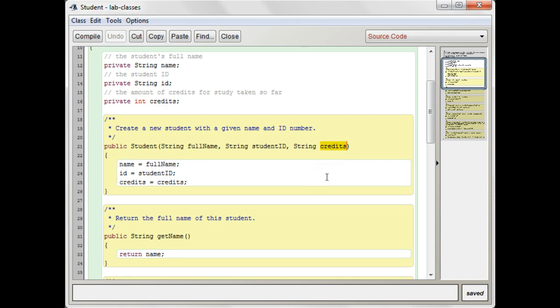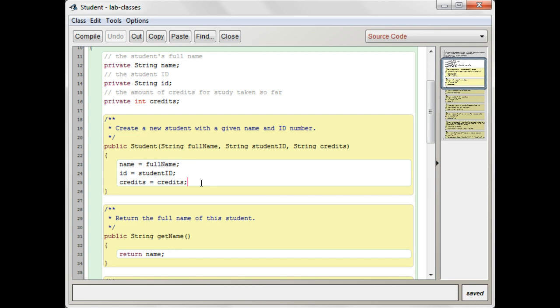And what happens is Java, and this will happen in C and in Python and other languages, the compiler or the interpreter, whatever, needs to figure out which one of these variables you're talking about, because these are really two separate variables. It needs to figure out which one you're talking about when you're writing statements inside the method.